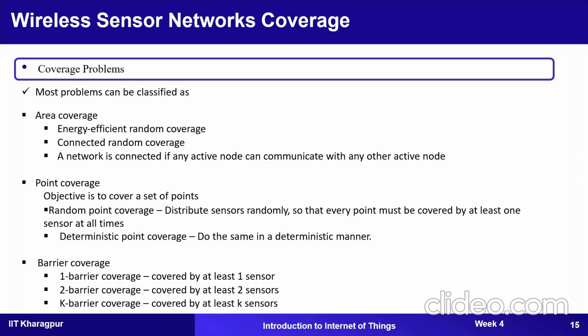Now, in order to determine whether all the points or all the area is covered properly or not, crossings are used. Basically, crossings are the intersection points between the disk boundaries, or between the monitor space boundaries and the disk boundaries. As I have told you, your sensing range is in the form of a circle. So this is the disk, that circle till which your sensor is going to sense the data, right? So the crossings are the intersection of two disks, one disk for one sensor and a second disk for the second sensor. So crossings are the intersections.